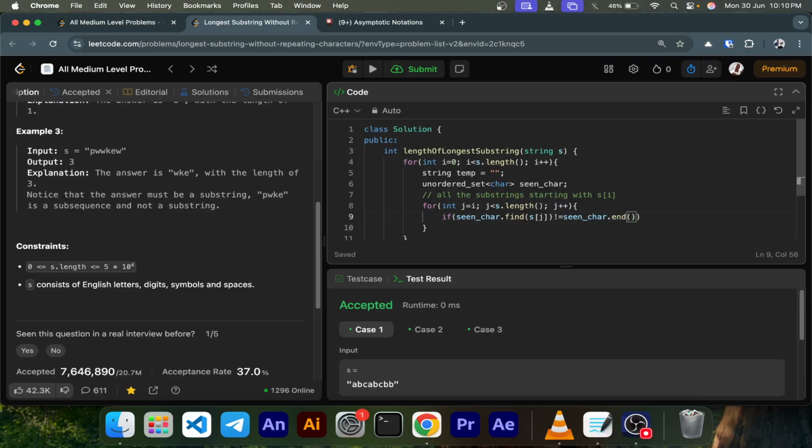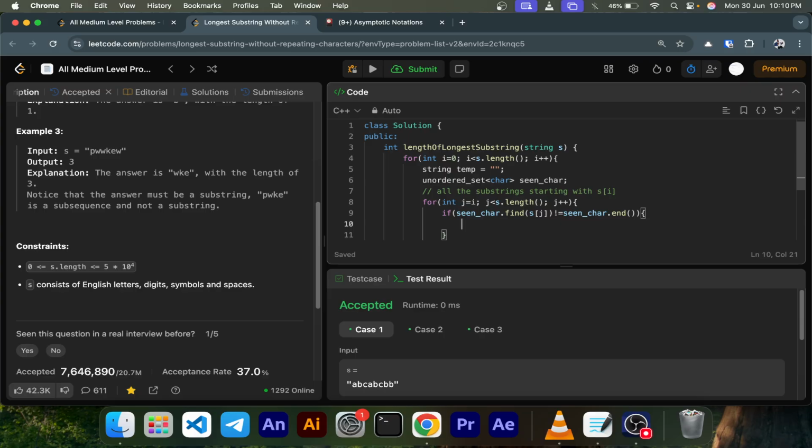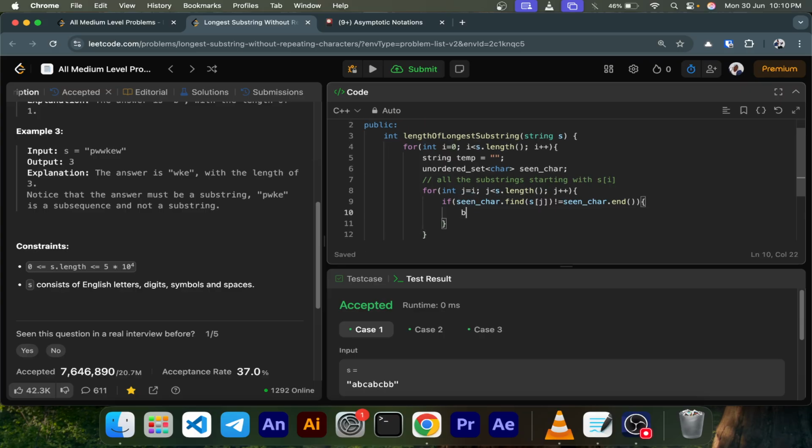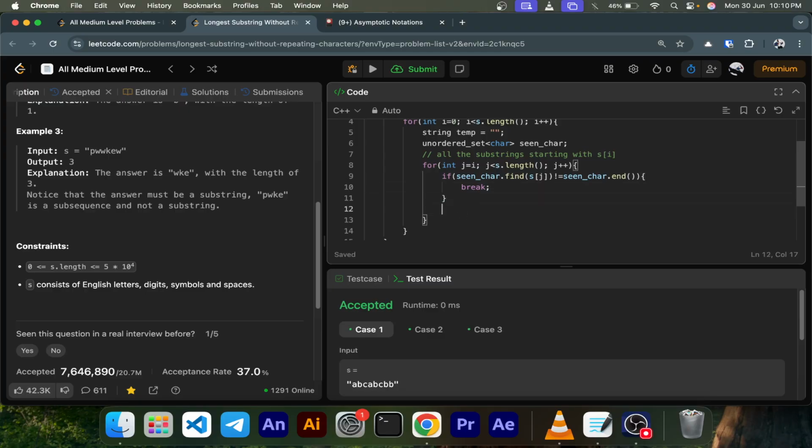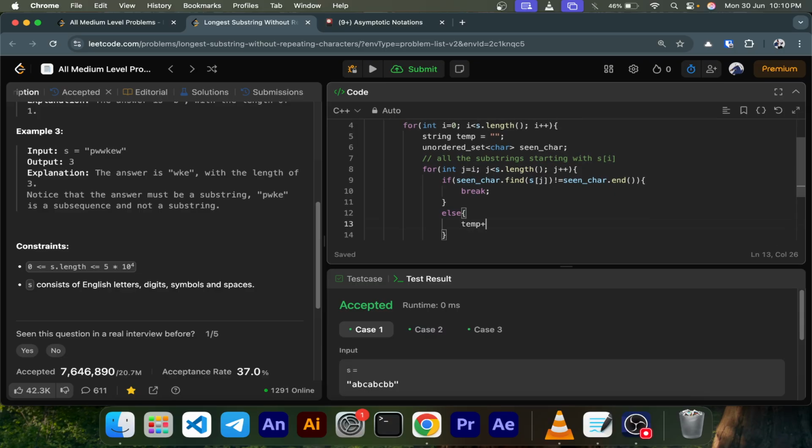So that means that I didn't get the end of the iterator, then it means that this particular character has already been seen. So whenever we encounter a character that is already seen, we just break the chain. We don't worry about it anymore. We don't continue. We start with another iteration with another character. But if that is a character that has not been seen, in the else case, we'll add that character into the base string that you are building, right? It will be like this.